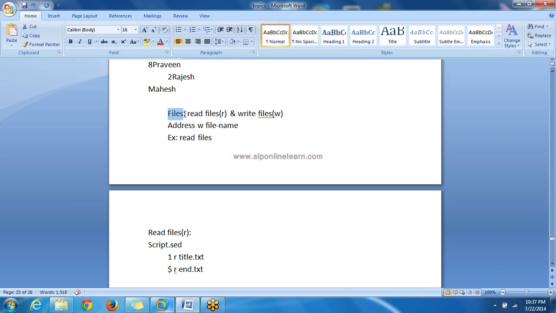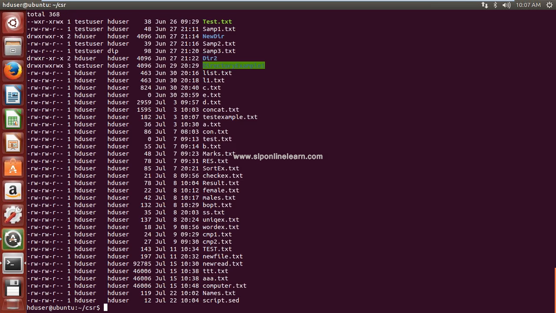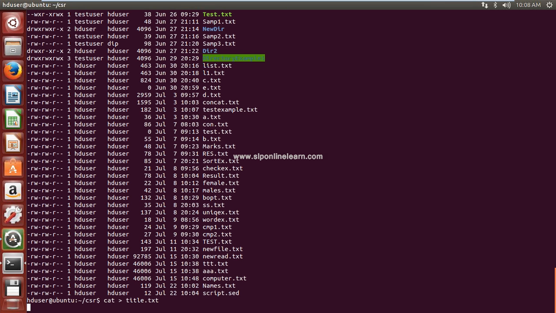Next one, files. In files we have read files and write files. For reading a file we can use the R command, for writing the W command. I am going to create one sample file, like title. Already we have that file. I am going to create one file, cat title.txt.